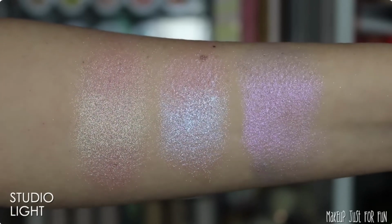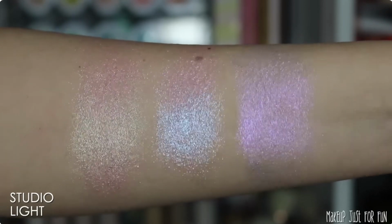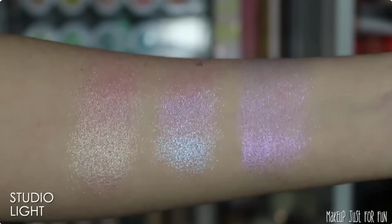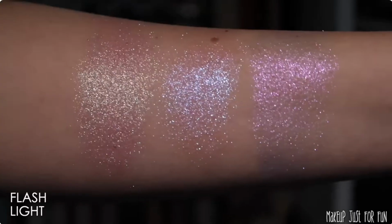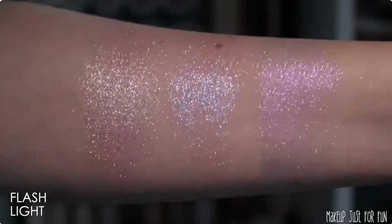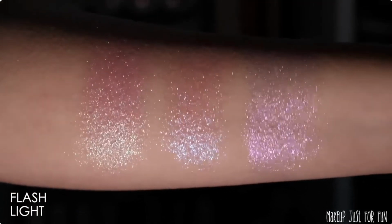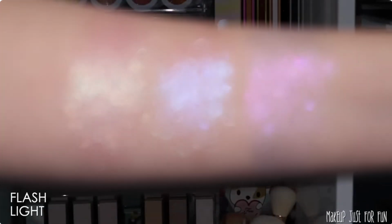So this one's sort of in a no man's land, I guess, but I do really enjoy the Celestial Lights palette from Fantasy Cosmetica. I actually like to use it more as an eyeshadow palette than as a cheek palette, which is another part of what makes me want to put this in the lower half of the list. As a blush, as a cheek product, it's not super great for me. But I do enjoy a little bit of sparkle on the cheeks as a blush topper, and I really, really like these on the eyes. This super shimmery, sparkly, shifty formula is quite beautiful. It's just not what I personally want on my cheeks.